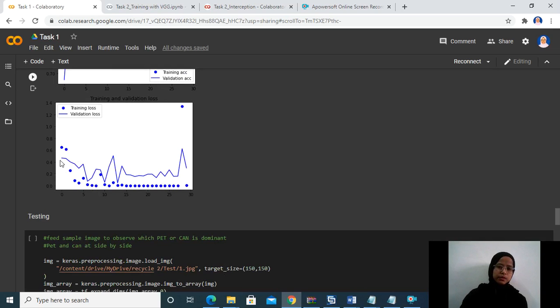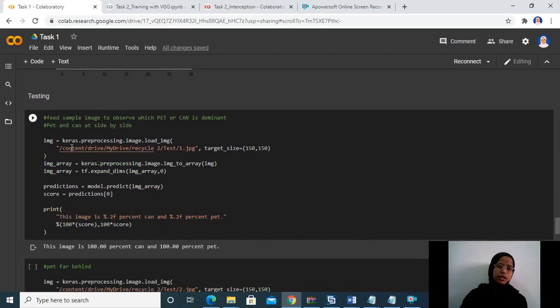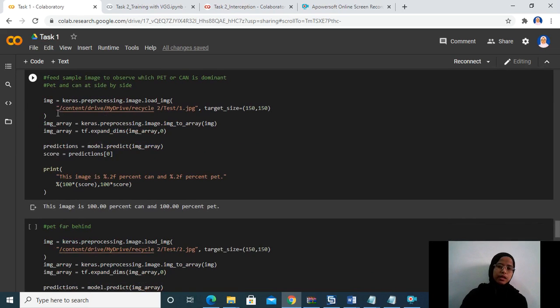Most of the epochs have a validation loss of less than 0.5. So next we do the testing instruction. We have to fit a sample image to observe which is dominant, pet or can. First we put pet and can side by side, and then this is our coding.